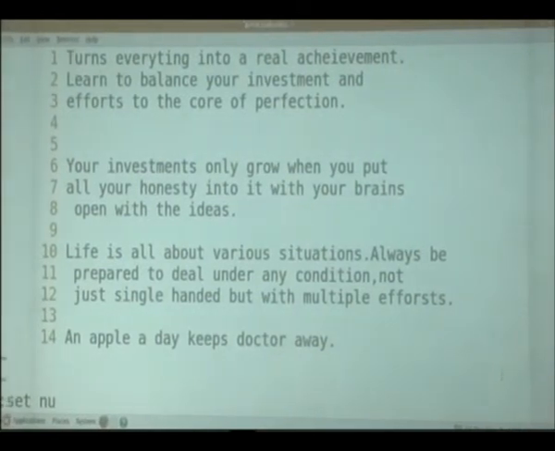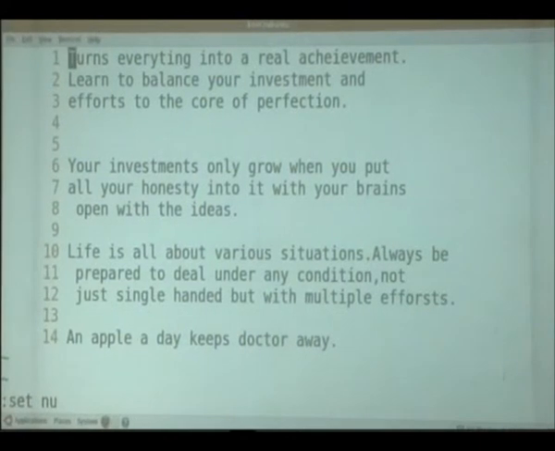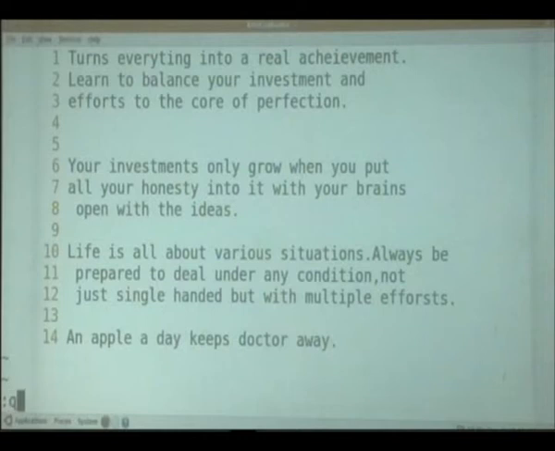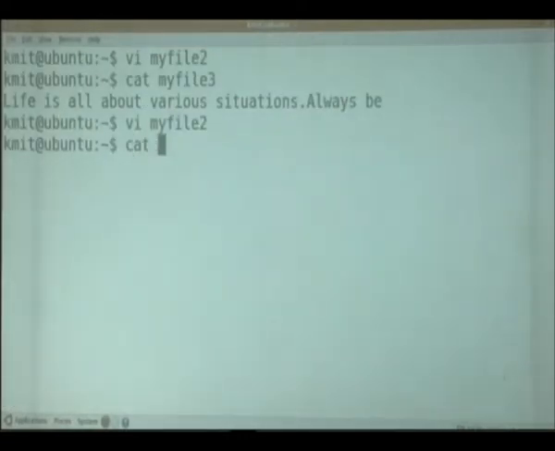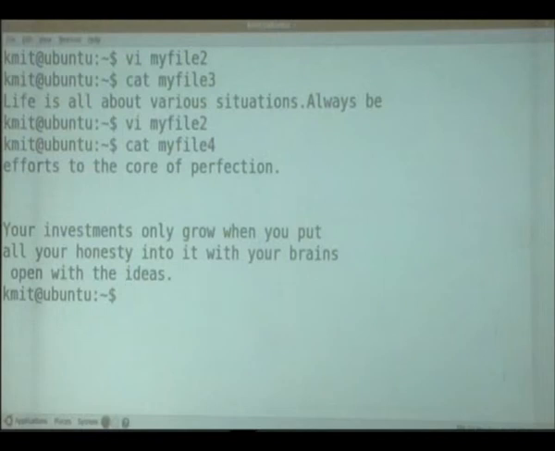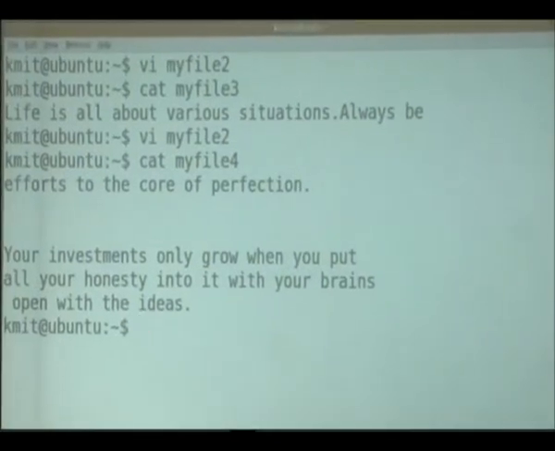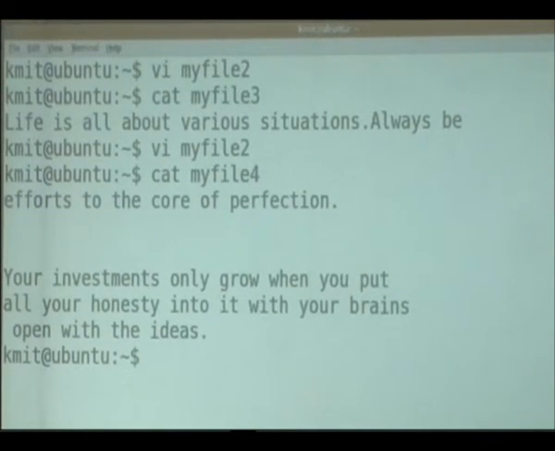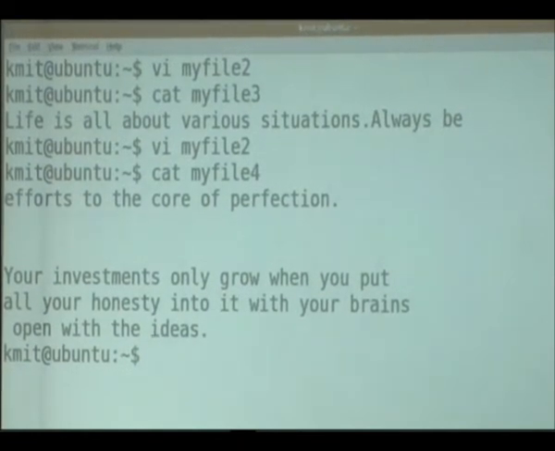If I want to capture lines 3 to 8, then I can write 3,8w myfile4. Okay. So when I go back and see myfile4, we'll see all those lines. Like that, we can extract particular lines and write them onto a separate file as well.